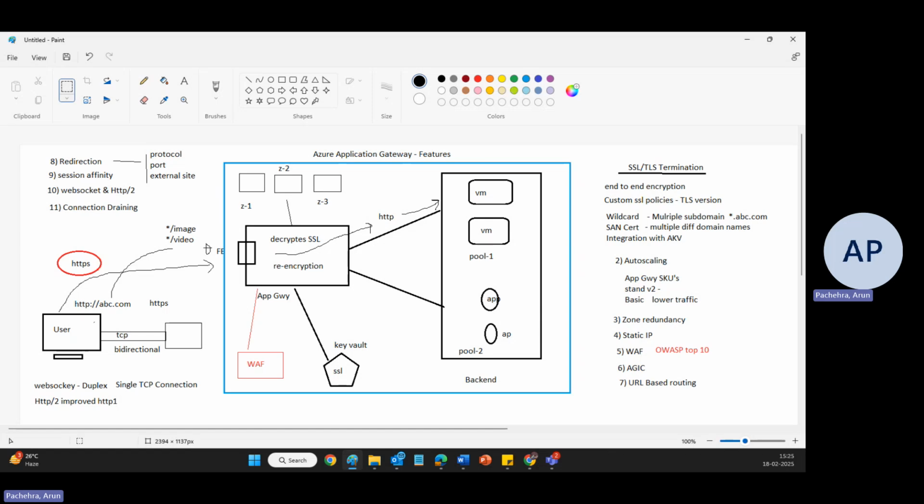So this setting is enabled through the backend settings and it is applied to all backend pool members during rule creation. Once enabled, the application gateway ensures all deregistering instances of a backend pool don't receive any new requests while allowing existing requests to complete within a configured time limit.